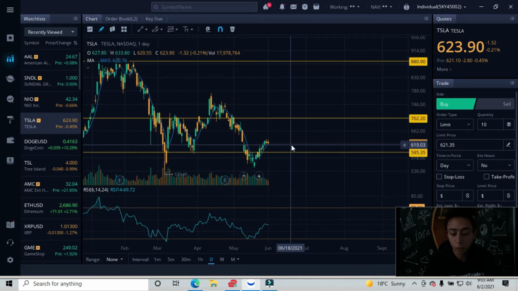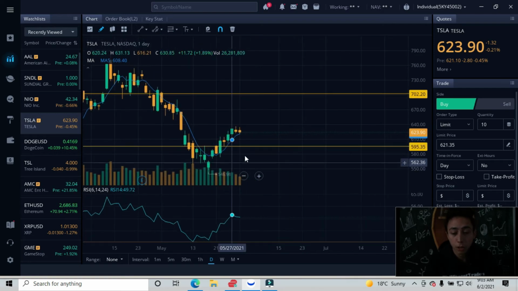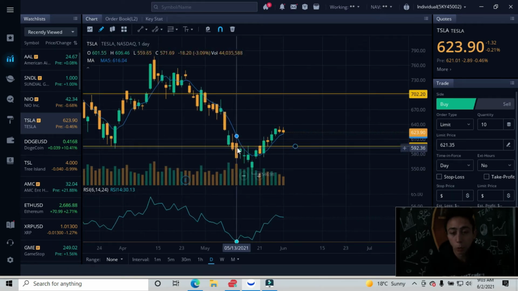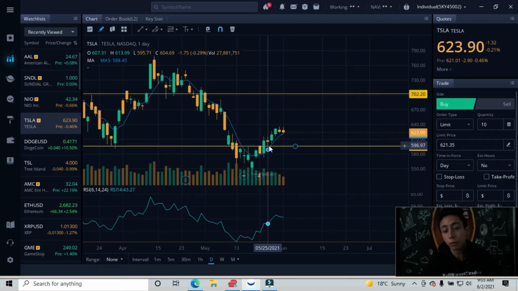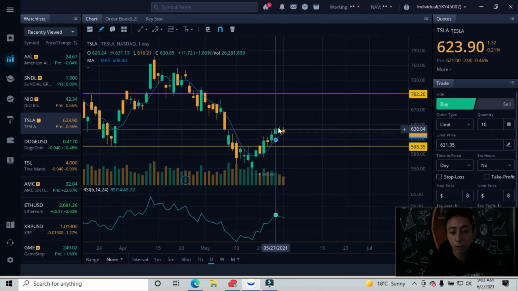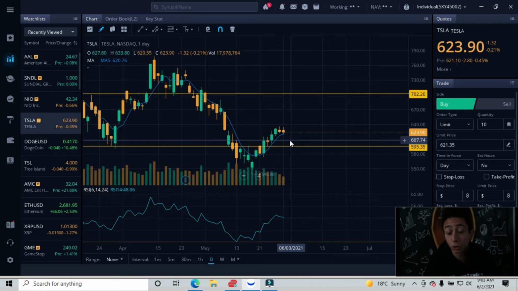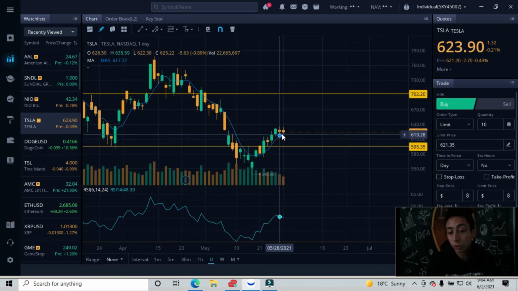All right, let's go ahead and zoom in to where we're at. So once we were underneath this resistance for a while, you guys, you can see that we kept coming up and getting rejected, and that we needed to see a breakout like we did with this candlestick. We had this breakout, it came up, came back down and retested that same support level, which was beautiful, you guys. If you caught that, then you got this bounce up here. Now you can see that we're kind of creating this top, and more than likely we'll pull back down to the $607 level, which would be the next ideal entry if we are pulling back, which we can see right here. We're still above the trend line.